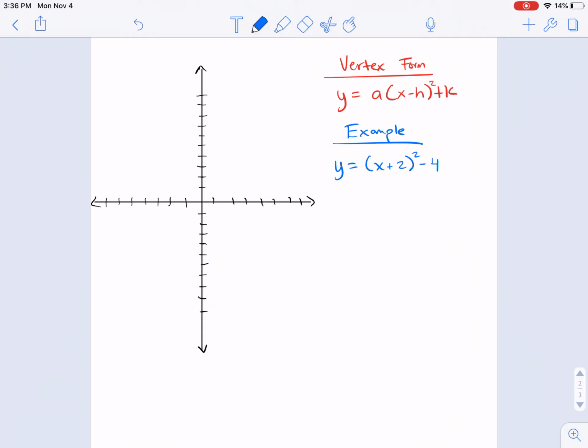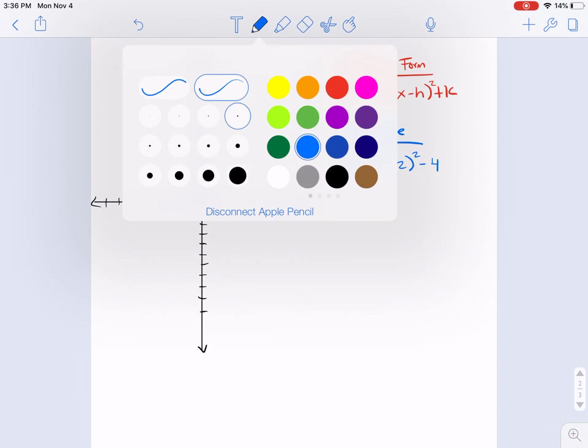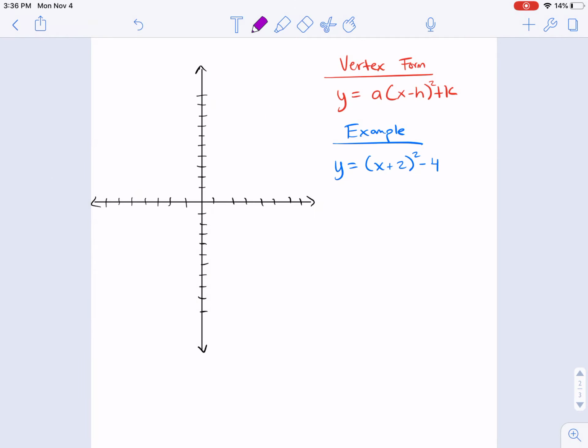Okay, so the first thing I'm going to point out on vertex form, and I'll talk through this as we go. You can see my example I'm going to be referencing here in blue. The example says y equals (x plus 2) squared minus 4. Now, there are different parts in the normal form of vertex form that you need to understand what they mean, because you can see there's a lot of variables at work here. And so I'm going to start and go from left to right.